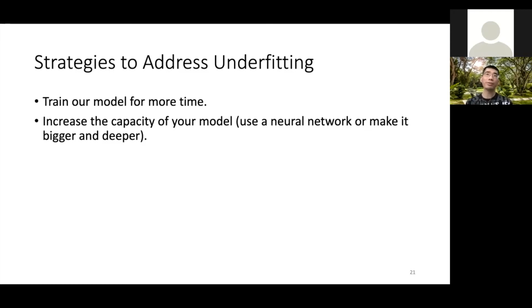But if it looks like we are still underfitting, then we can start trying to increase the capacity of our model, or in other words, the number of parameters and therefore the complexity of the functions we can model, okay? One way to do that would be to try a neural network, for example, if you are not using one already, since as we saw earlier, neural networks in general have many more parameters and therefore have a higher capacity compared to other types of machine learning approaches. But if you are already using a neural network, then we can consider increasing the number of layers or adding more neurons per layer, which both can add parameters, okay?